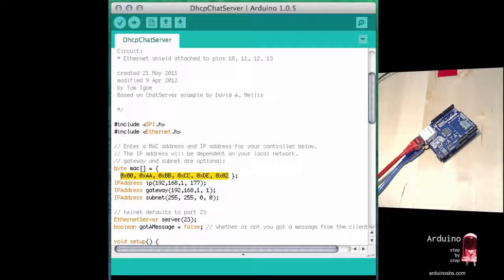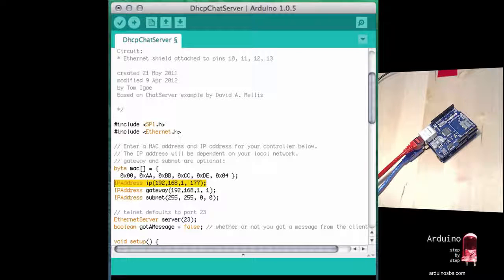I unfortunately lost mine a long time ago, so because I only have one Arduino at this very moment running in my network, it's highly unlikely that there's going to be any other device with the same MAC address. So I'm pretty confident that this is going to work. I'm going to leave it aside. I could just make a little change if I want to be super safe about this, and differentiate the MAC address that I'm going to assign to my device. The second thing is the IP address.